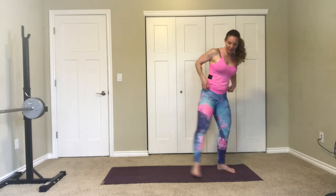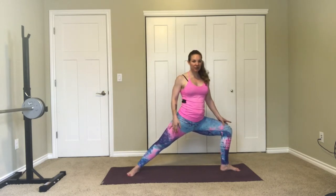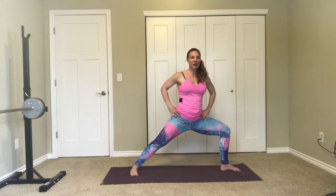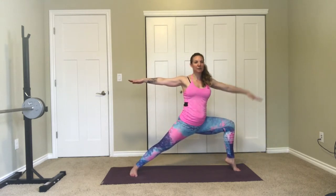Time for some strength. Step your feet really wide — as wide as your hands will go — and then bend your right knee a lot, right over the ankle. Turn your back foot in and turn your hips square to the front, so you want your hips facing forward but your knee facing to the side. This leg is really strong, so squeeze the quadricep, front of the leg, and then push into the heel on your back foot. Breathe in and bring the arms up, and if you want more challenge, you can pick up your heel and then realign your knee so it's right over the ankle.